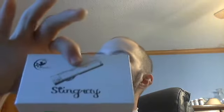Okay. As you all know what a Stingray is. That's not the price tag. I don't know what that is. But anyway, that's the Stingray. This is the only thing you get in the box. You get your little mod.